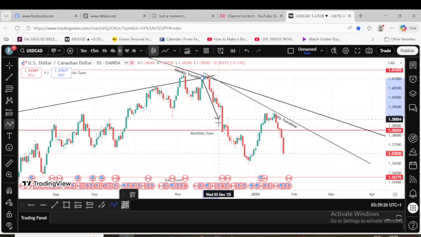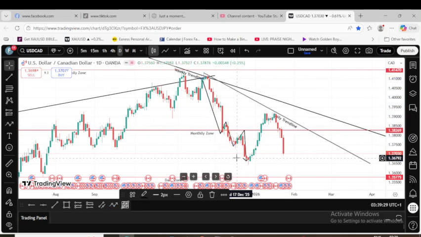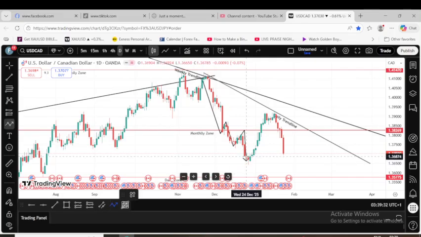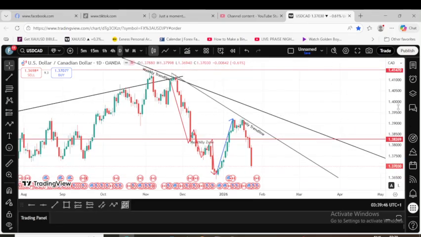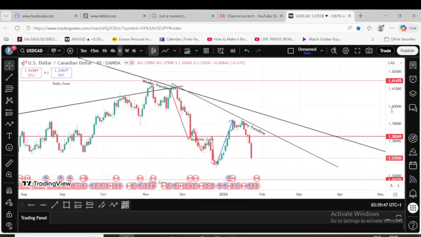price was in a downward trend like this, impulsive, correction, impulsive. And then let me change the color of this guy to red. And then price made this move, which broke the structure, leading us to a change of character. But now price is now going bearish like this again.